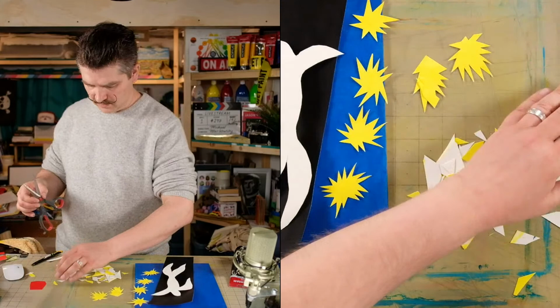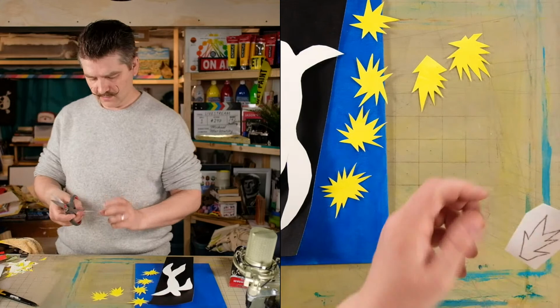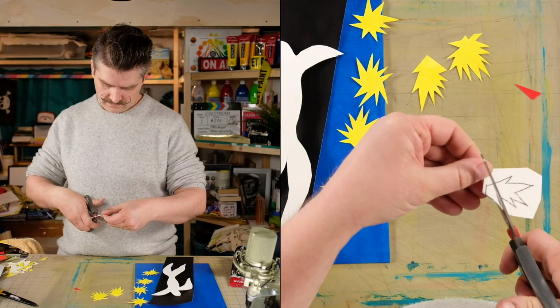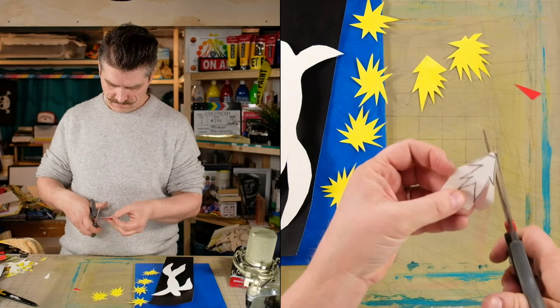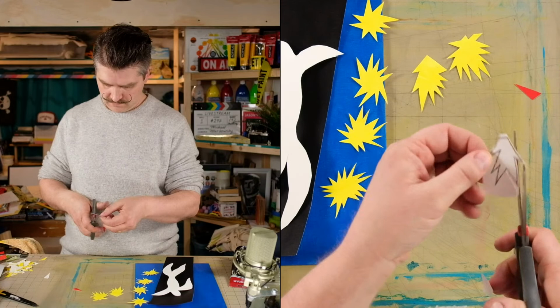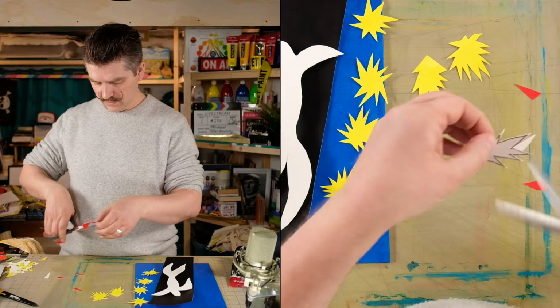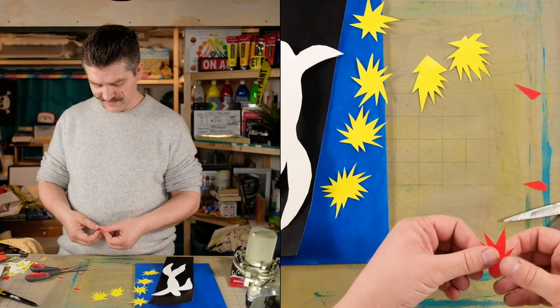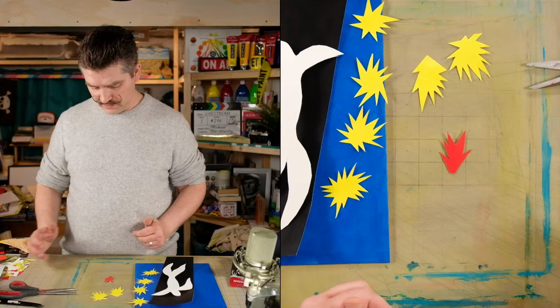Those are all my yellow stars. And now let's do the heart. Also, for other materials that you can use for gluing, we could use spray glue. I do have spray glue, which I've used before. That would cause the least amount of leakage, or wouldn't cause any leakage on the other side. The only thing with spray glue is that it might not be quite as archival. It might peel off at some point.